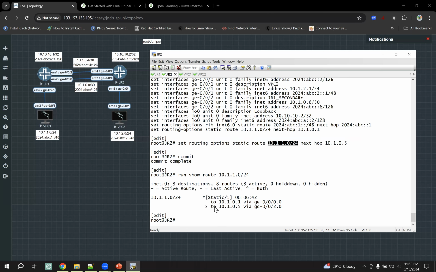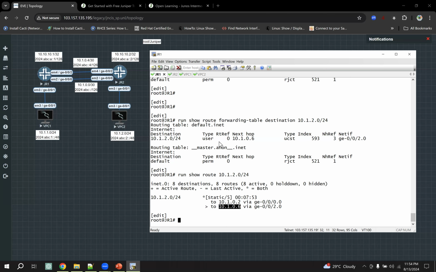And from the router, the same. So this happened with the secondary. Now secondary is primary, but primary is going to secondary, right? Correct. So I want to make primary as primary and secondary as backup.